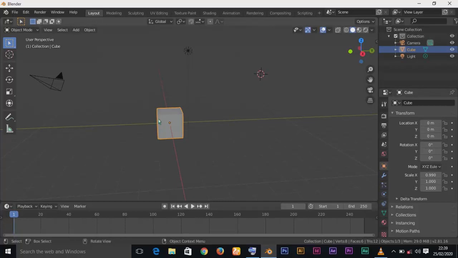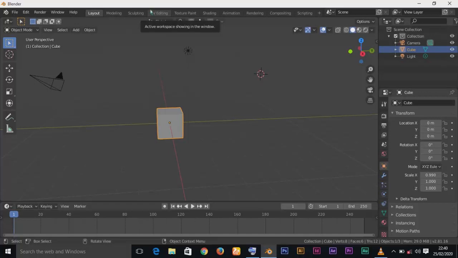E get wetin we dey call ready-made screen in Blender. Ready-made screens are screens that are already made and they don put am for us for Blender, so we no need to waste our time to dey make those screens for ourselves, because anything wey you wan do go determine the screen wey you go use. I tell you, 3D animation na a very broad program wey be say you dey replicate real life, wetin dey happen for real life. So e dey very broad, but if you dey follow me gradually, you go understand am.